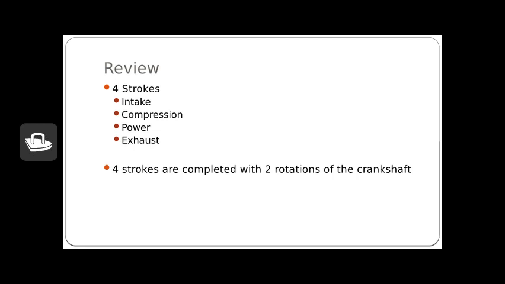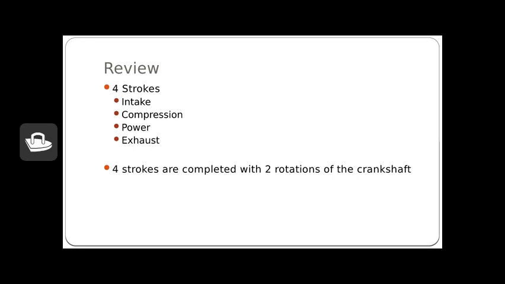Once the piston reaches bottom dead center, it begins to move back up in the compression stroke, and it compresses the air fuel mix to its optimal ignitability when it's at top dead center. At that moment, the spark plug ignites that air fuel mix, and we begin the power stroke where the piston is forced down the cylinder bore, rotating the crankshaft.